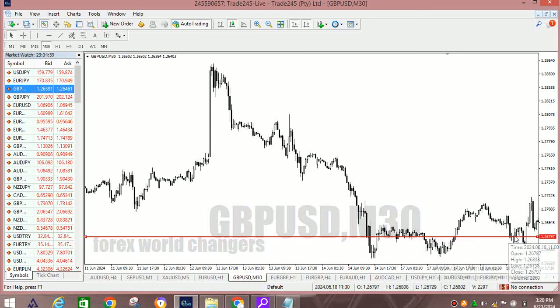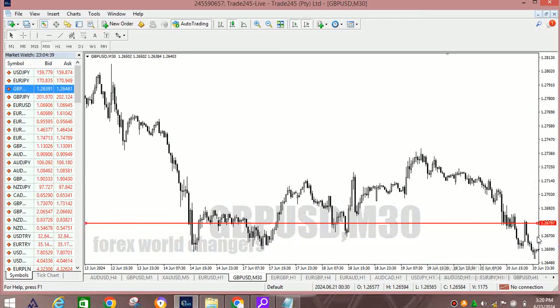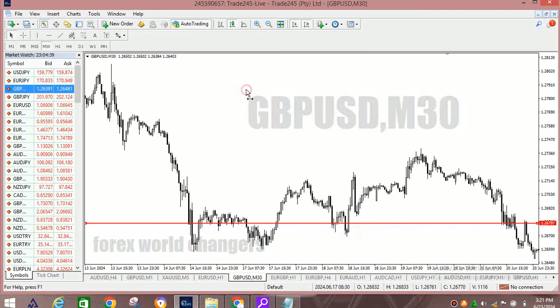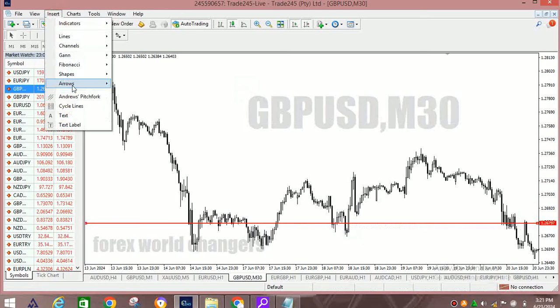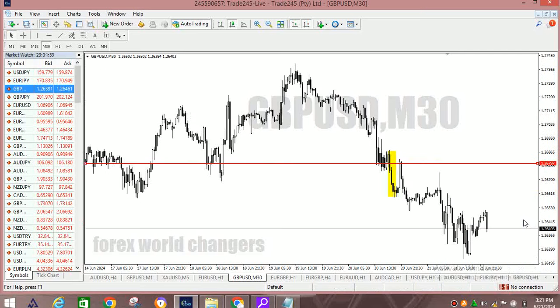So the price decided to break this level. Remember, it broke this Qmtr and went below the head. So let me show you. It went below the head. You see, it went below the head. Let me highlight that for you. So it went below the head here. This is where it went below the head, and then after breaking this Qmtr, it retested it. You see, this is a retest, and then the price decided to drop. After breaking the Qmtr, it retested it and then decided to drop.